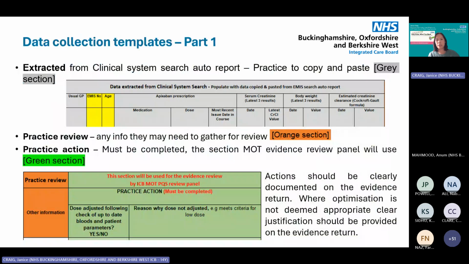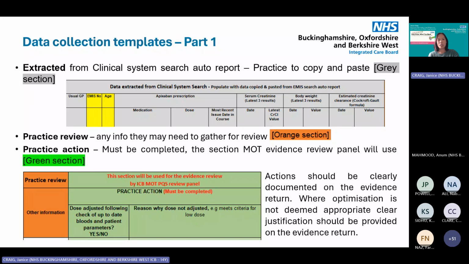I've just screenshotted a bit of what the data collection template will look like. The yellow bit, from the auto report, you should be able to just pull and copy across into the spreadsheet. That's the grey section, all of this section. As a reminder, when you're sending them back to us, remove the yellow column, which is the EMIS number and age.